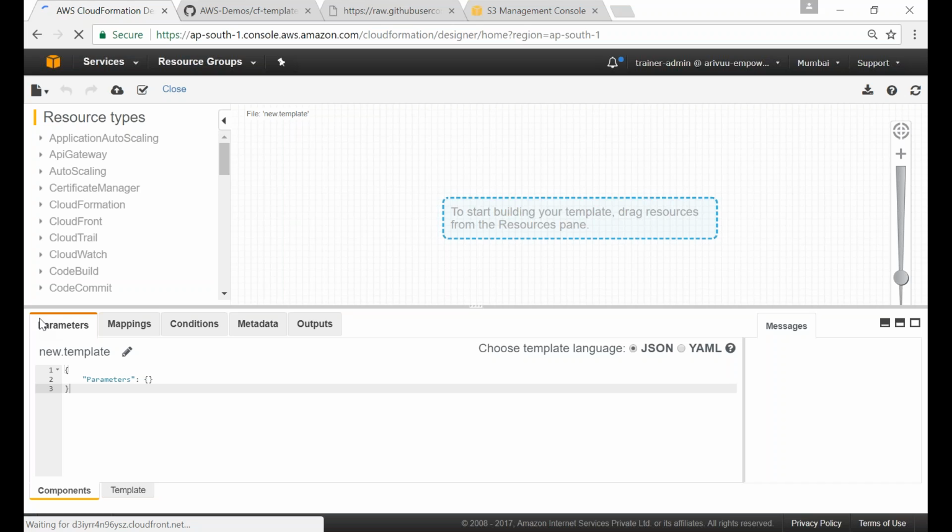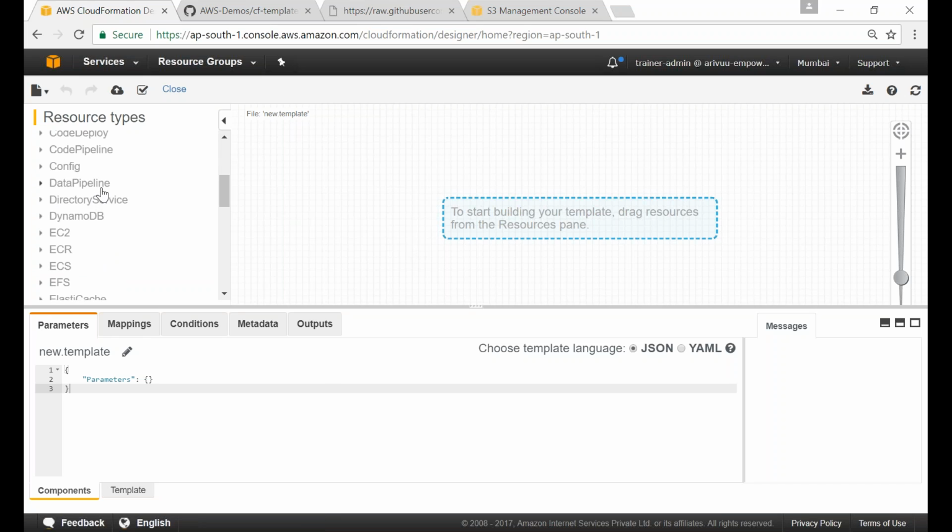So here is where the interesting bits happen. Amazon says that you can use your left-hand side resource types to build your template. For example, you can drag and drop things and it will work. I found it a little bit difficult to work with. But if you're comfortable, go ahead and try to build your templates. Amazon says instead of using your JSON and YAML, you can come here and configure most of the pieces and get the code written for you automatically. But I found it a little difficult to work with. But if you are feeling good, go ahead and try it. And I am using a YAML format, so I'm going to click on this option which says YAML here. So let us click on that.